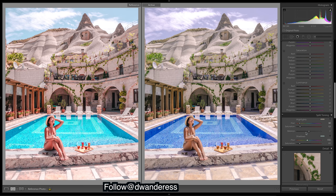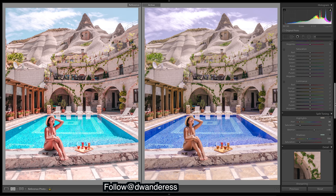Okay, so what I'm gonna do is shift the balance. At the moment we're splitting our image 50-50 highlights and shadows, but I want this to be a bright, vibrant image. So I want more warm tones. I'm gonna shift this to the right, and that means I'm putting more of the highlight tones throughout the entire image. That means the shadows are pretty much only the blacks getting affected by the split toning now. Say 75% of the image is now getting highlights affected. So that's gonna keep us nice and warm.